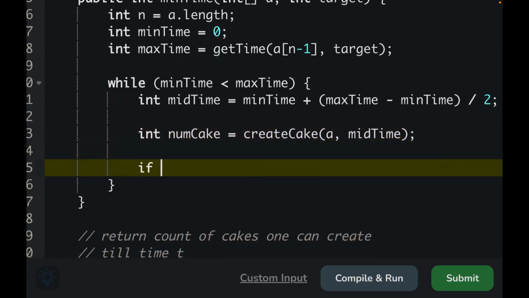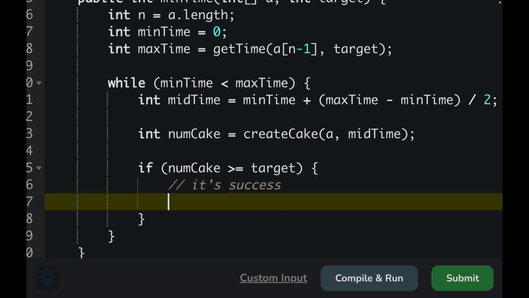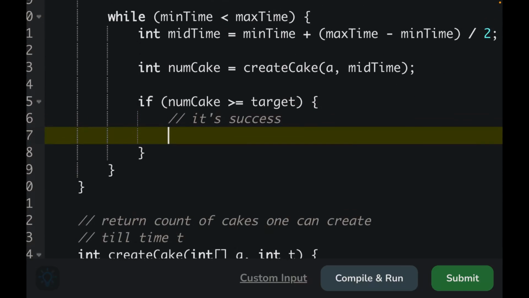So what is stopping us? I'll check that if this number of cakes is greater than or equal to the target, then yes, it's success.